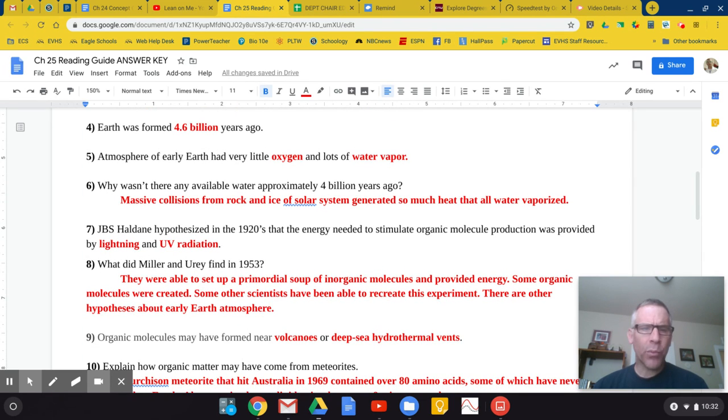And then approximately 4 billion years ago, as we fast forward through our macroevolutionary look of things, there was kind of this absence of water. There was so much stuff going on in the early solar system, so much rock and ice bombarding not just planet Earth, but all the planets of the solar system. And through all those crazy collisions, such heat was generated here on planet Earth that the water vaporized. And so we really didn't have much water for that time period.